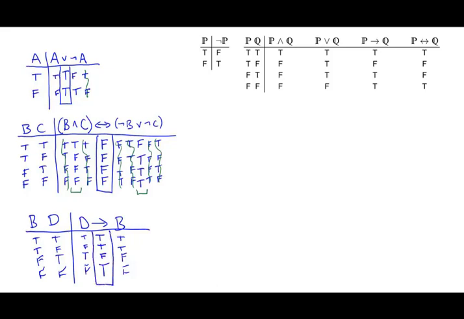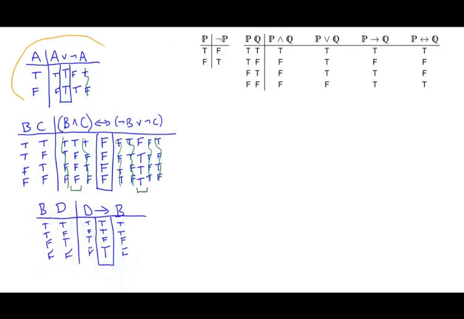So we have 3 different formulas here. We have one right here that can never be false, it must always be true. One right here that can never be true, it must always be false. And one right here that is sometimes true and sometimes false. It won't surprise you to learn that we have special terminology for each of these three cases.